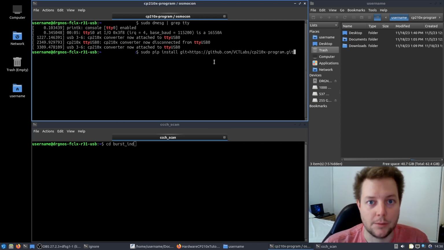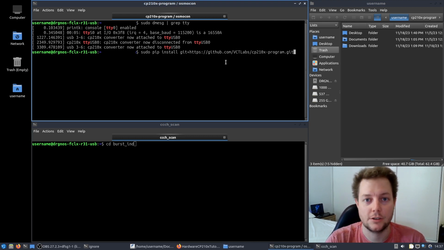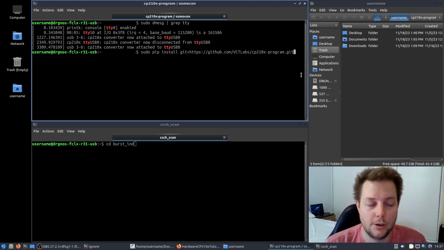So I'll just run this command and we will enter our password if required. I always configure my Linux distributions to never ask for a password because I'm not a primary Linux user. So if I damage this by running a super user command accidentally, I can just easily reinstall Dragon OS without an issue.